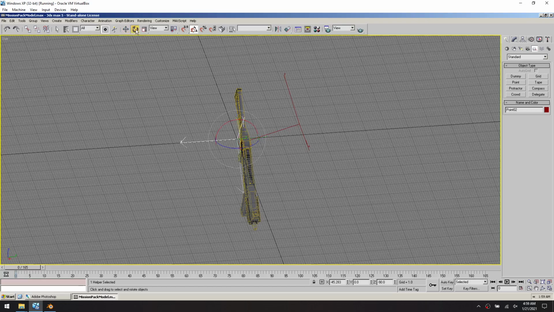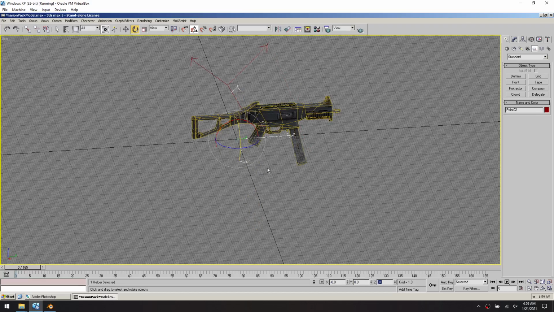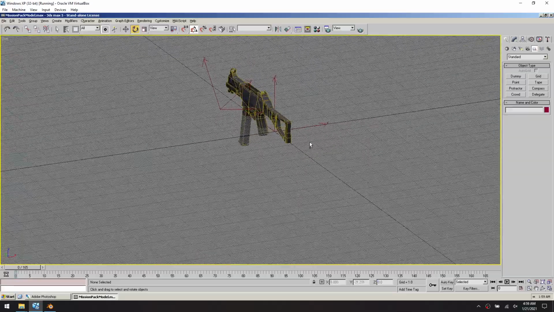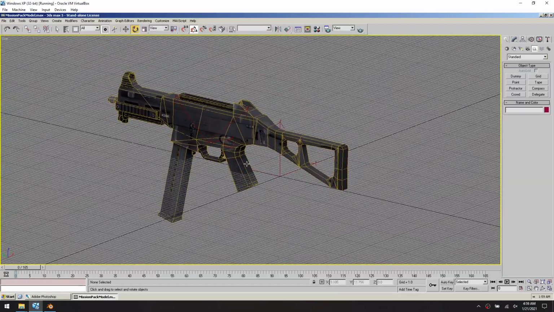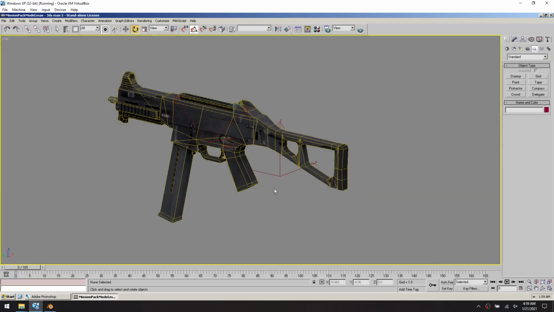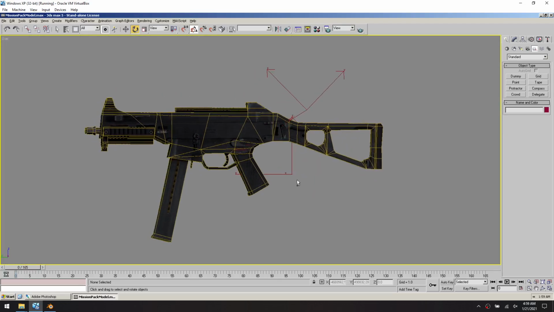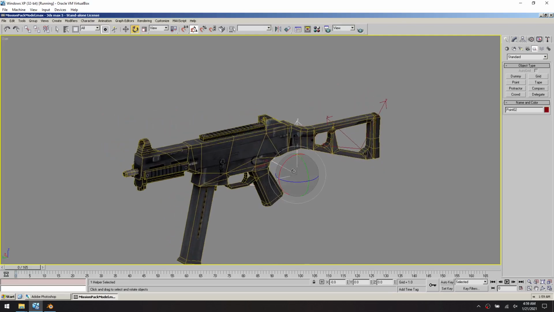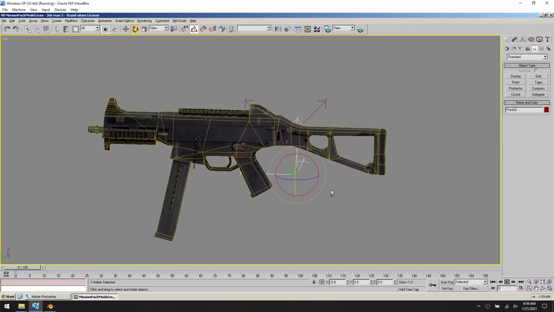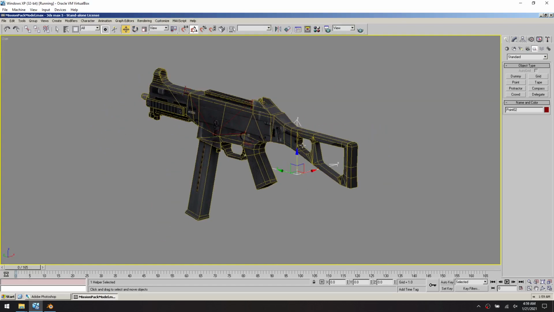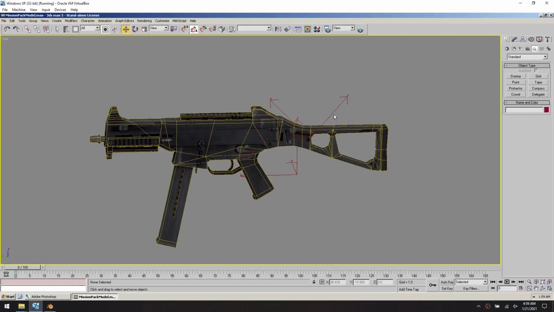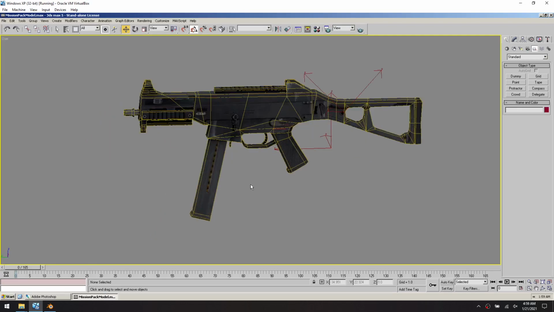I'm going to turn over to rotation. Just press E. You can turn rotate on. And I'm also going to zero these out. So 0, 0, 0. All right. That's going to position everything correctly so that when I export it to game, it will work just fine. All right. And I'm going to turn that grid off real quick. You can see we have 2 helper points right now. This is not a big deal. This should be looking pretty straight up and forward. So X going down X, Y going down Y, and Z going up and down. This guy should be a little bit canted, so it should look a little bit different.